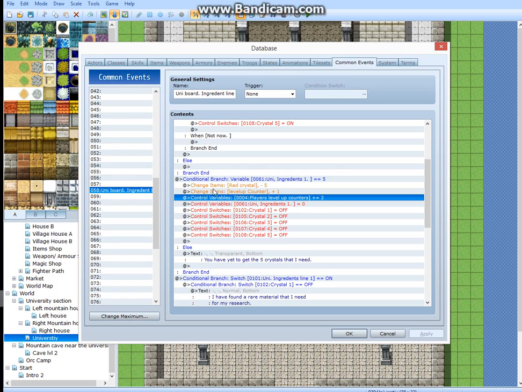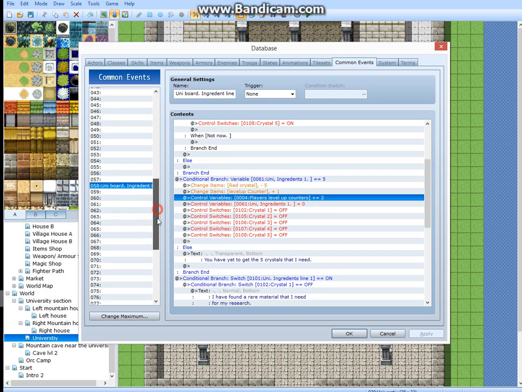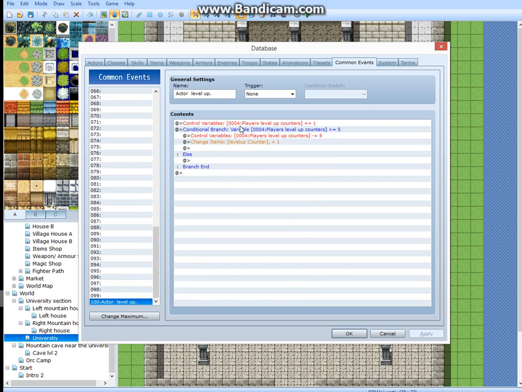This variable is, you get enough of it and it gives you a token. So that puts up the level up counter by 2. When your level up counter equals 5, you get a level up token and you lose 5 from the variable. You can then cash that in for stats increases.